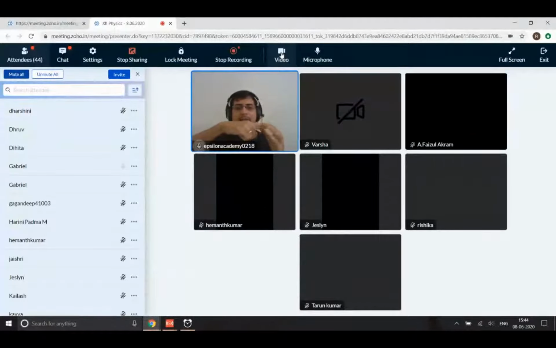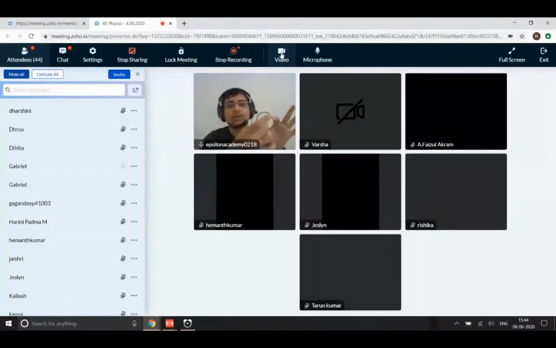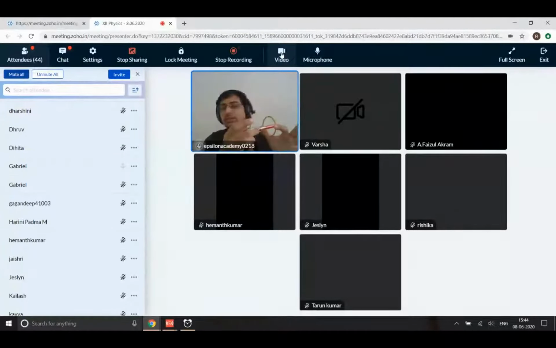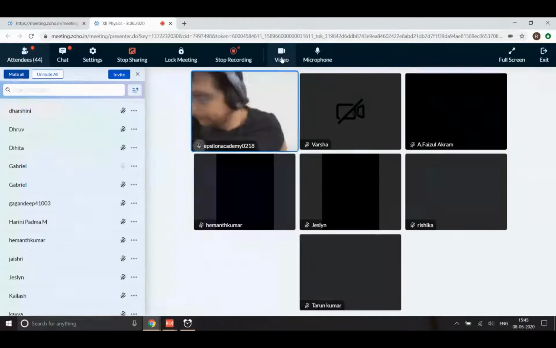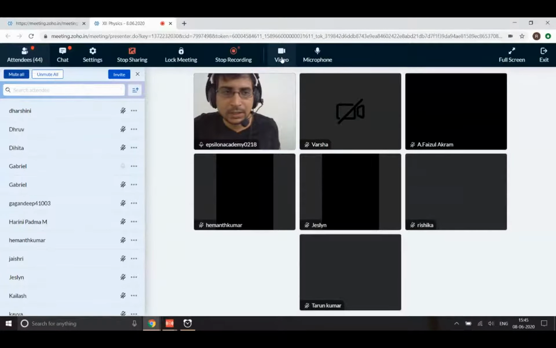Look at my hand. What I've done is I've exactly passed it through the center and placed it perpendicular. See, if you ask me, it is like this. You are able to visualize this red color? Yes, sir. I'll show it like this. Are you able to visualize it better? Yeah. Somewhere on this pin is what is called the axis. It can be at any distance. That is what I'm trying to find out.